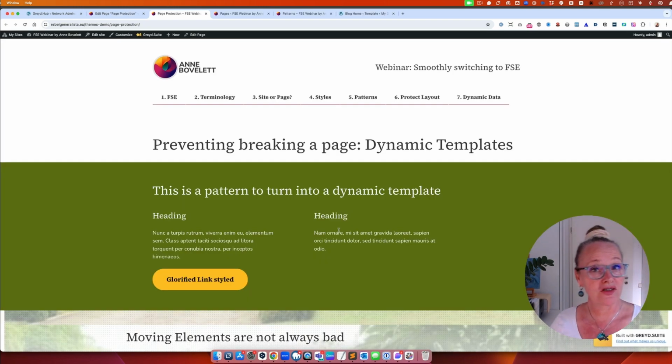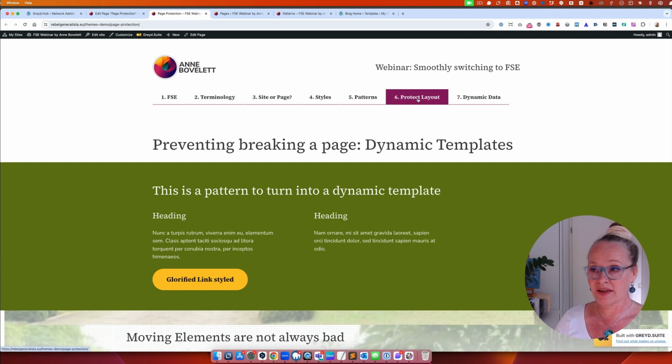All right, well, I just saw that in my enthusiasm, already an hour has passed, or close to an hour, so I'm going to put things more in an all-in-one style right now. I was going to show you how the patterns work and how you can protect a layout from someone changing everything, and dynamic data. So let's do that in an all-in-one.